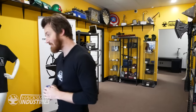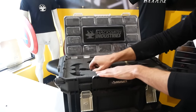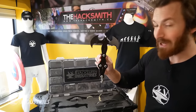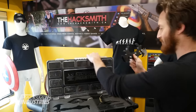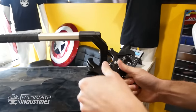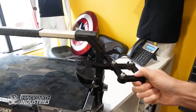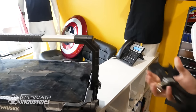After the batarangs, almost 5 years ago now, we started working on one of our most functional Batman projects. And that was his rappelling hook. And no, I'm not pronouncing grappling wrong. This is a rappelling hook meant for going down a building. And it's really cool how this works. It's actually a 4-bar linkage that opens up. And what happens is, you can connect it to, say, a gas pipe or anything else, and when you pull, it actually gets tighter. Now you can rappel off the side of the building, and when you relieve tension, the spring opens it back up and it falls back down.